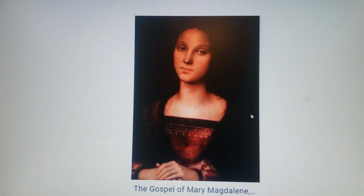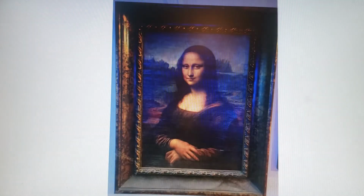This is also another painting of Mary Magdalene. This is called the Gospel Mary Magdalene. That's the name of the painting. But this painting also looks very similar. The face and the tunic look very similar to the one in the Last Supper painting. All these pictures look very similar to another painting that's very famous.